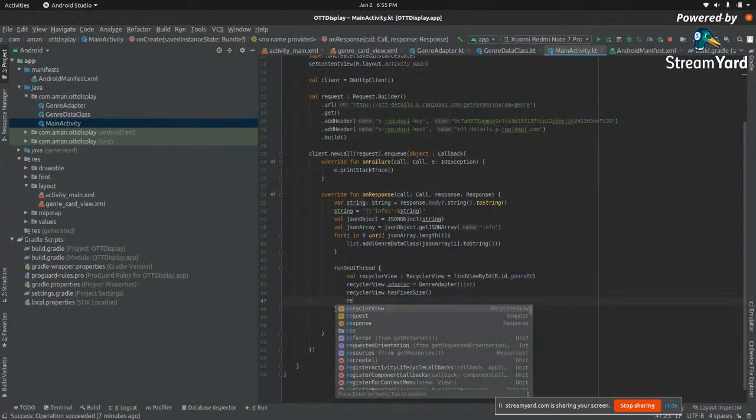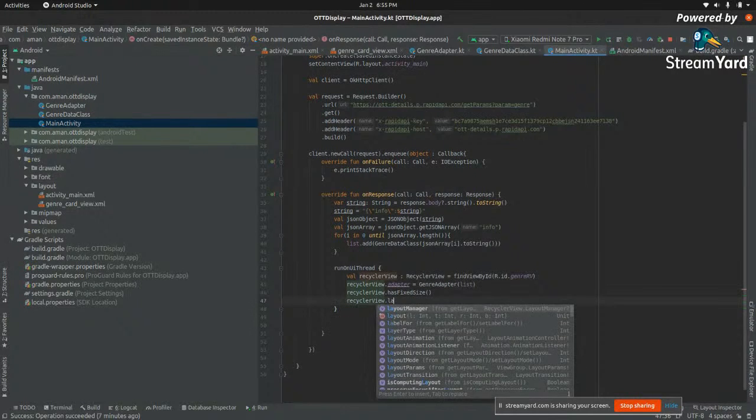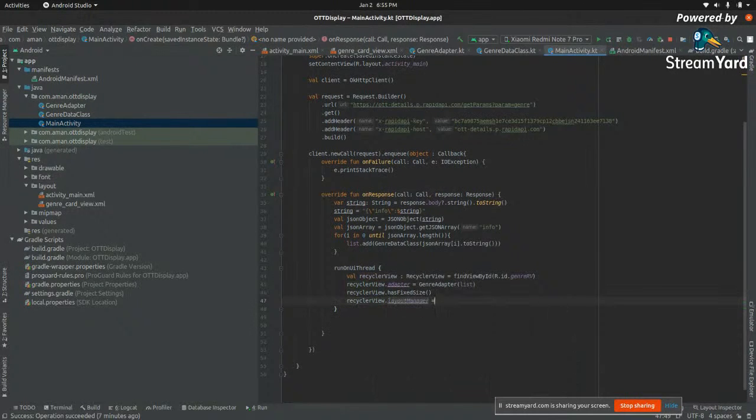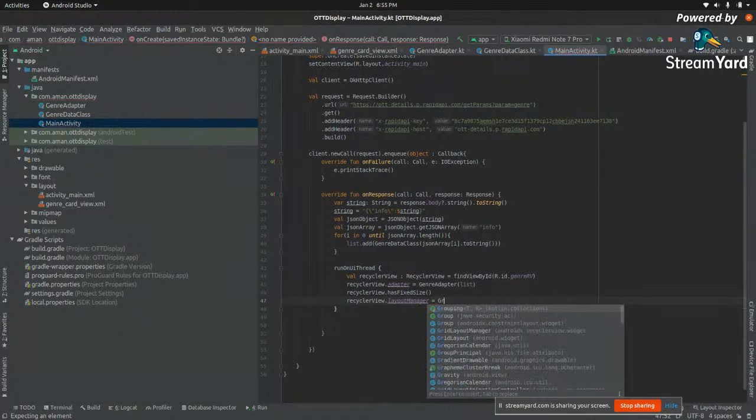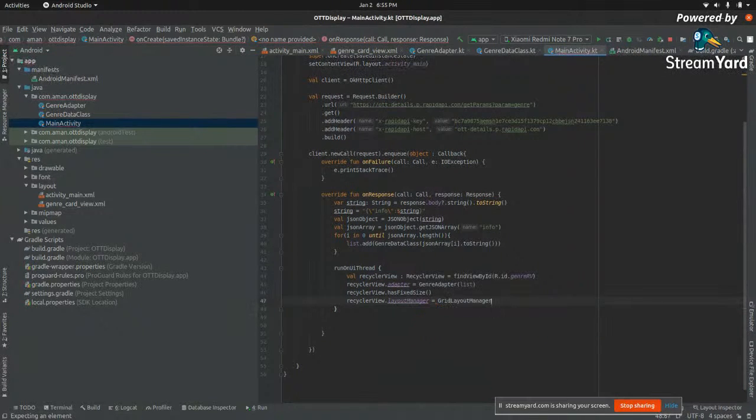And then we will do recycler view dot layout manager is equal to, we will use a grid layout manager here. So grid layout manager, and this will be this at main activity as it is an inner class, so we cannot just pass this. And next up we have span count.